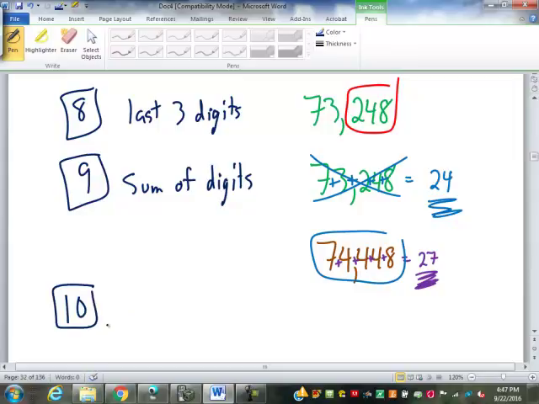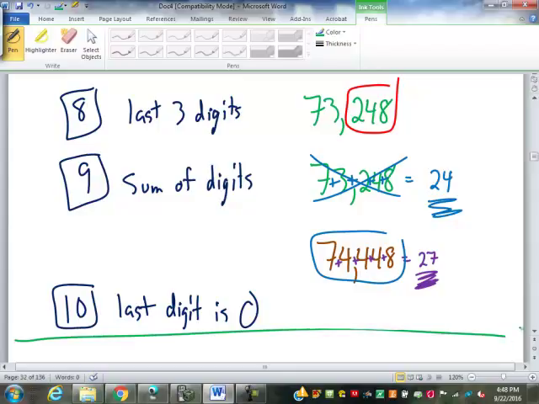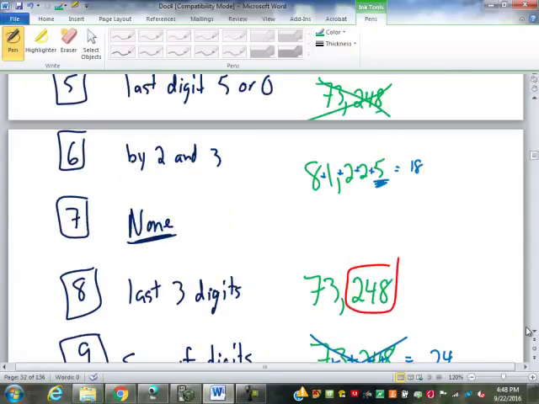10's an easy one. What's the rule? Last digit's a 0. Good. Normally, if I'm looking at numbers to see what they divide by, the first one I look for is 10. Because it's really easy to find. If it ends in a 0, you can divide by 10. And 10's a big number, so it divides it down pretty quickly. Next, I'll look for 5s. In fact, I usually look for 10s and 5s at the same time, because you're looking for a 0 or a 5.